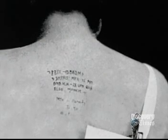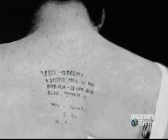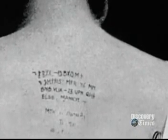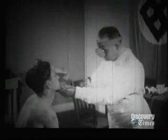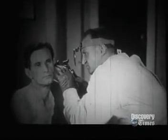And if they would pick a female agent, it was much less likely that a male agent would be searching her private parts or looking on the skin for secret writing. Some of the very old techniques are still very effective. Just because something is old and out of use doesn't mean that it wouldn't work today. Any orifice of the body can be used to hide information.